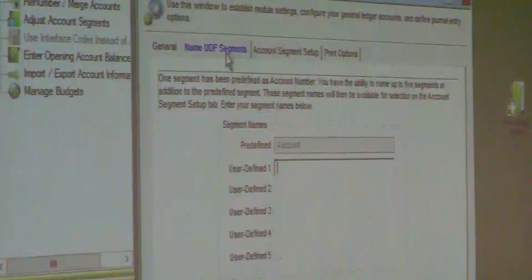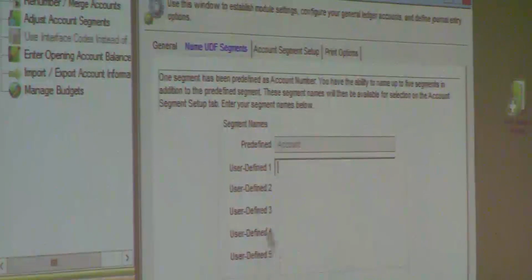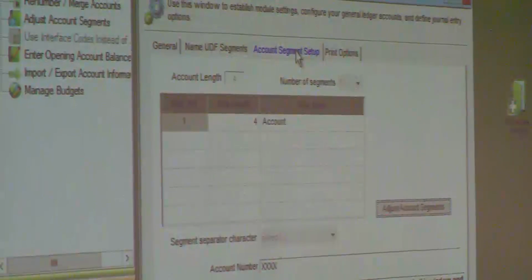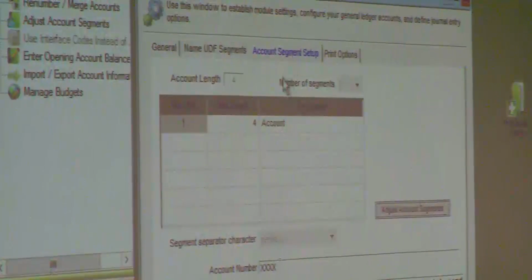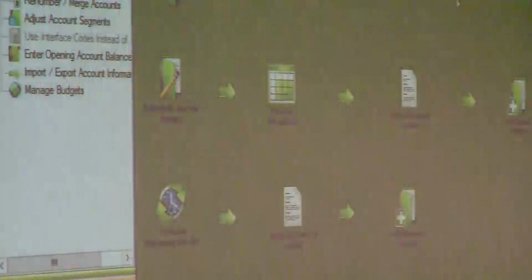You can get it by region, and so on. So you can certainly do that. I guess you can have up to 5 different segments here. Here's the account segment setup. Right now we have an account length of 4 digits, so pretty basic, and the name of the segment is account, and we only have one segment. But this is where you would set those items up.